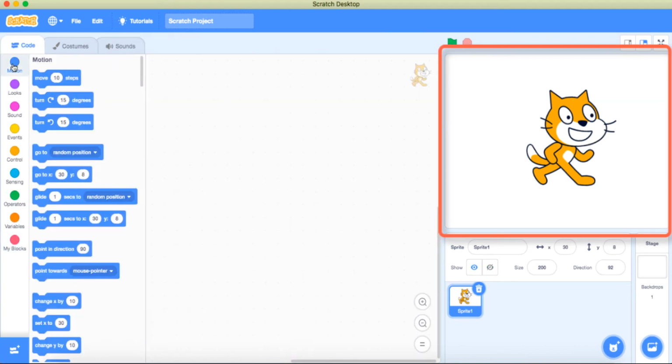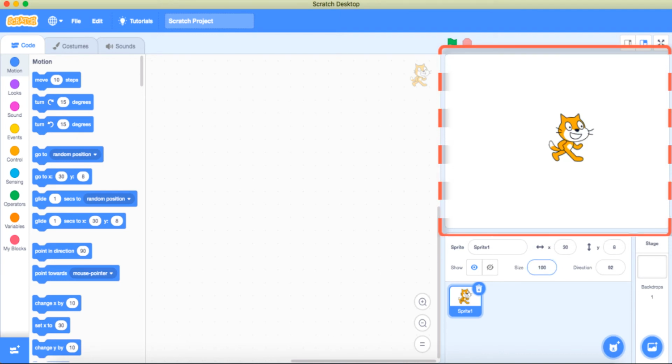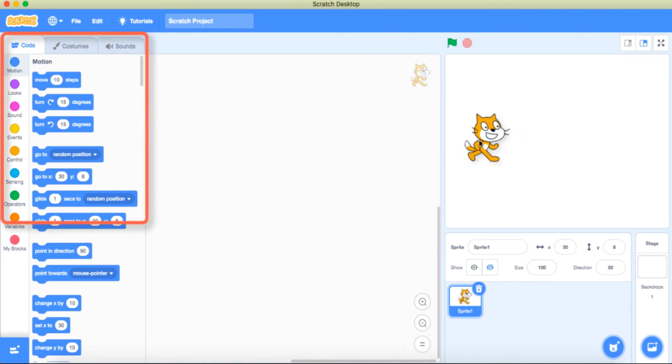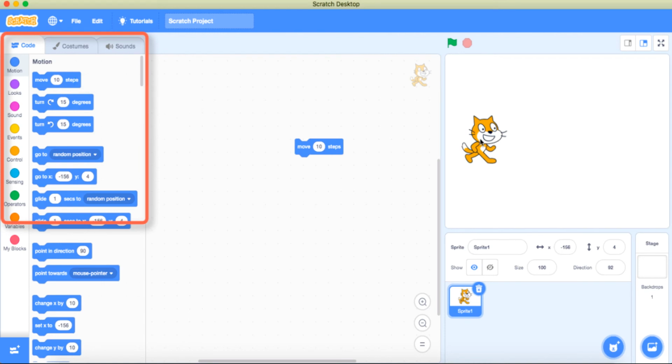Let's say you want to move this Sprite. So you can go with the motion code. Just select your Sprite somewhere in your background, in your board, and then drag and drop the motion block. It says, whenever I click on this motion block, it should move 10 steps forward. So how can you do it? You just need to simply click on this motion block.